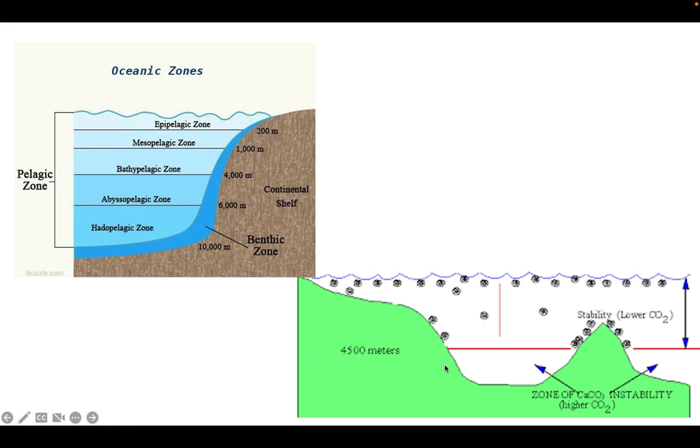So what if calcium carbonate is there on the floor but it is covered by siliceous materials, say clay materials, then it can withstand that pressure and it can't dissolve. It is not in direct contact with the ocean water, it is covered. So if you see over here, most of the calcium carbonate is depositing on the continental shelf.